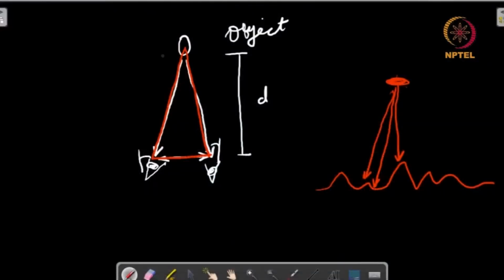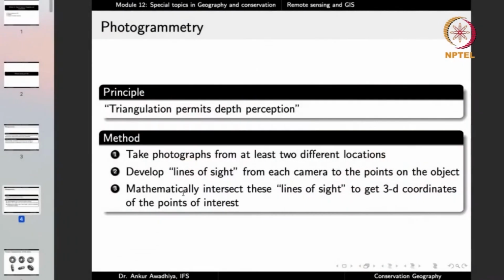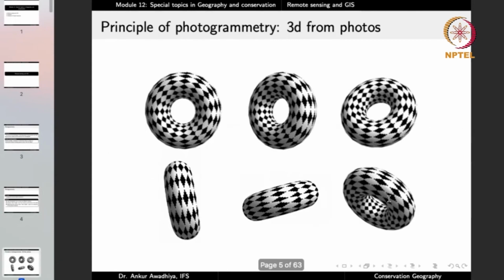Now lines of sight are these lines. And mathematically intersect these lines of sight to get 3D coordinates of the points of interest. That is, when we are taking photographs from different angles, from different locations, then we will have information about different faces of the object and the distances of various points from the location of taking the photograph.